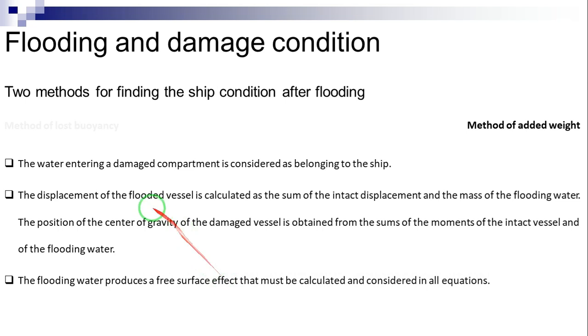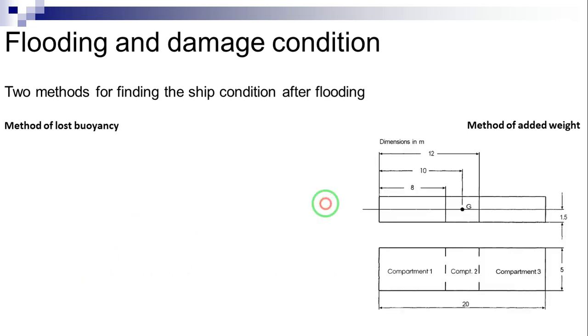To exemplify the above principles, we choose the very simple example of the pontoon shown in this figure. Two transverse bulkheads subdivide the hull into three watertight compartments. In the following two sections, we assume that compartment 2 is damaged and calculate the consequences of its flooding. We choose deliberately a compartment symmetric about the midship transverse plane of symmetry of the pontoon.